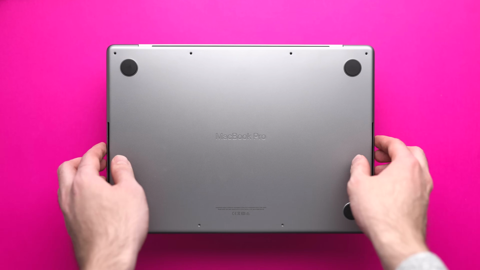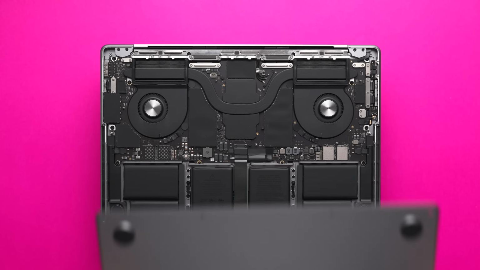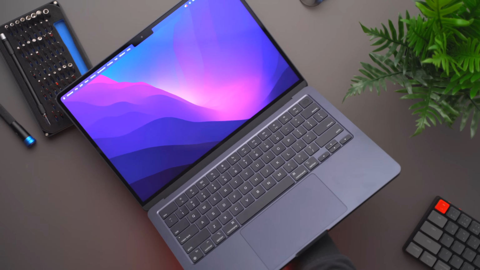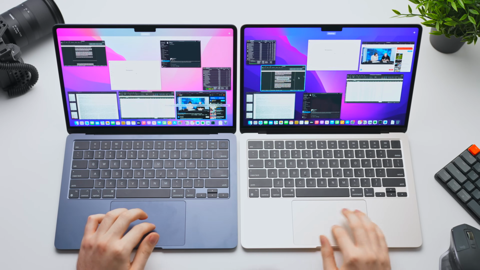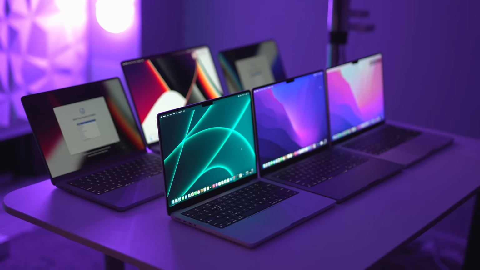Now, if you do the maths and also realize that MacBook Pro chips are essentially slightly beefed up versions of the standard MacBook Air chips, aka almost exactly the same, that means we could potentially see base model MacBooks like the 13-inch MacBook Air ship with 12 gigabytes of RAM instead of 8 gigabytes. Now, if this is true, and I really hope it is, I think it's a pretty major difference.